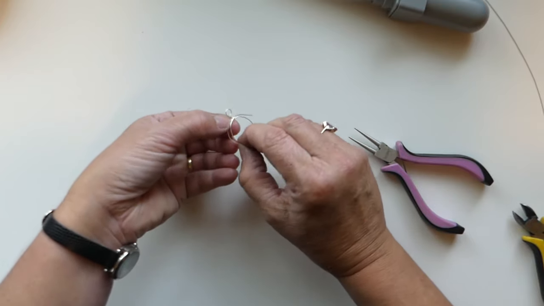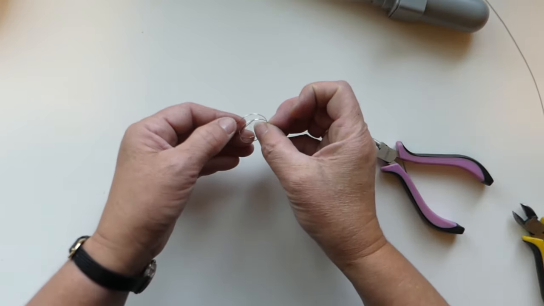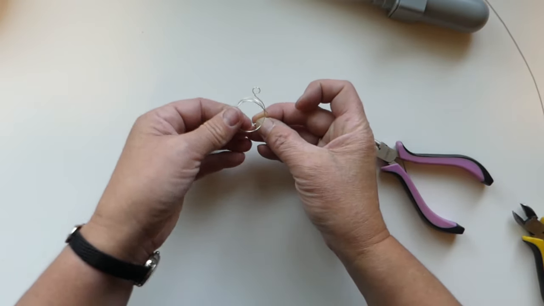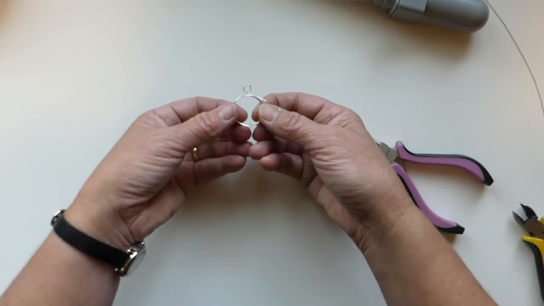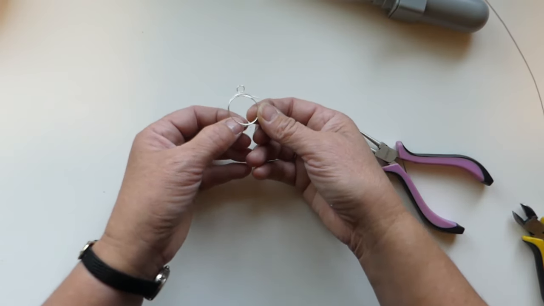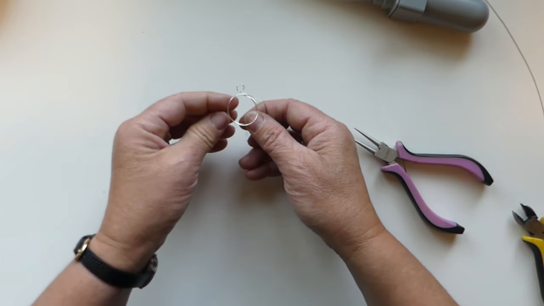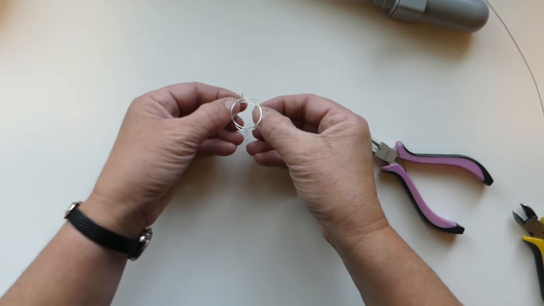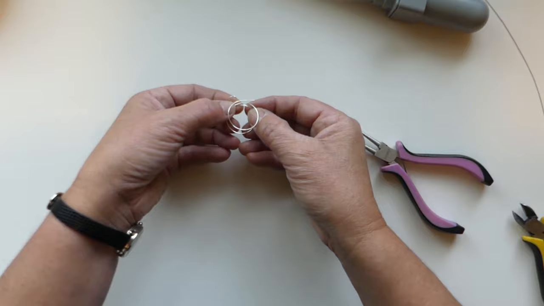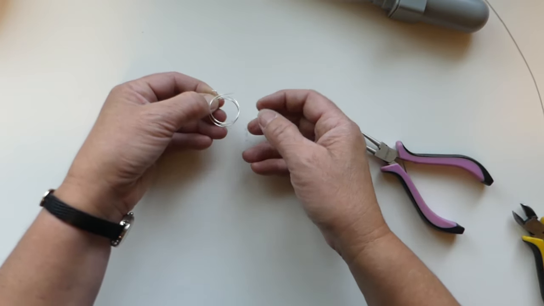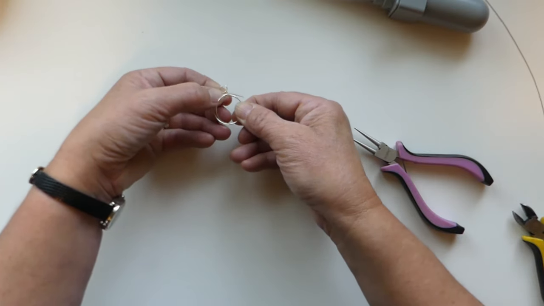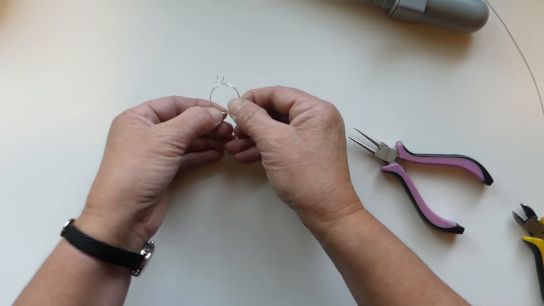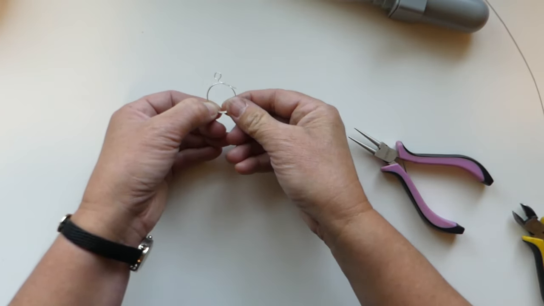And then as you can see, that gave us a full loop and then some, okay, so that's too much. But we knew we were going to end up with an excessive amount. So what we're going to do is we're going to take that bottom loop and we are going to make sure that it is up against our bail here, holding on to it firmly. And then, this is just for measuring purposes.